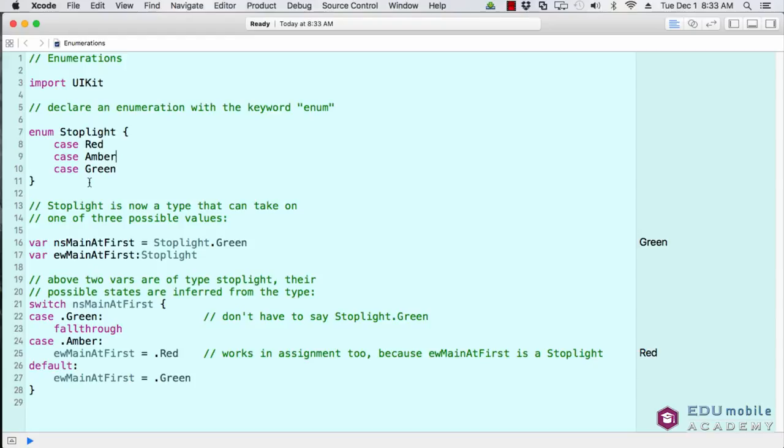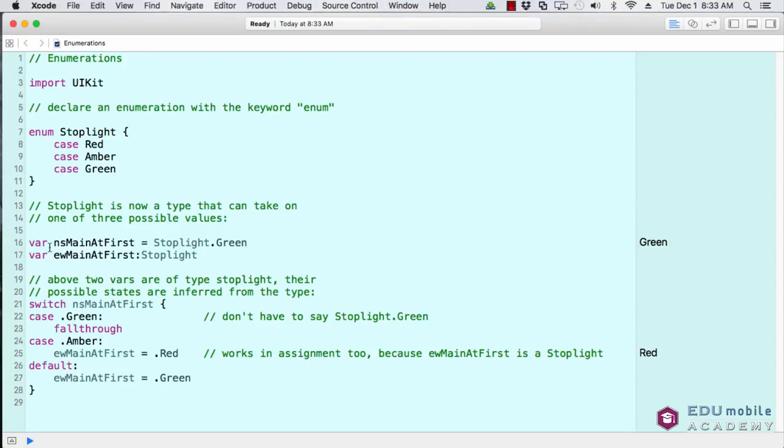These are things you may be familiar with that enumerations take the place of in Swift. We'll get to that. But in the simplest case, we have a stoplight. It can be, at any given point in time, red, amber, or green. Being a type, it can now take on only one of these three possible values.